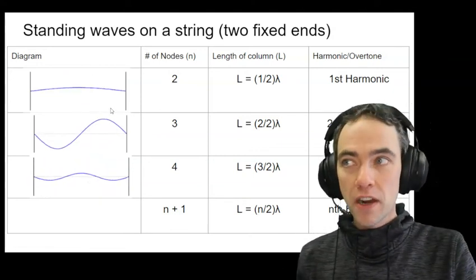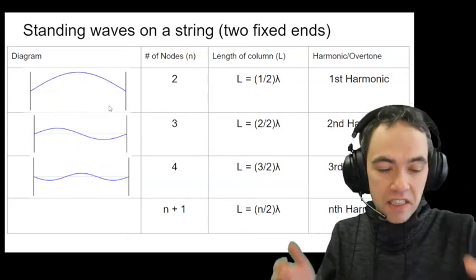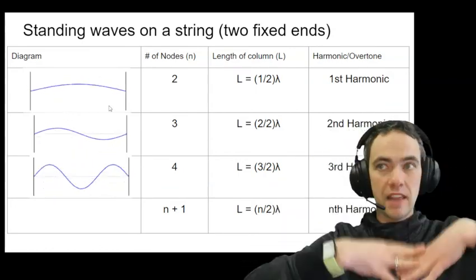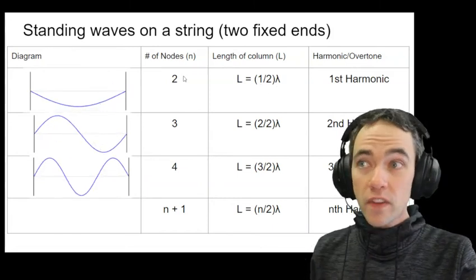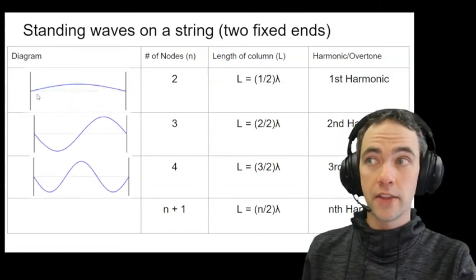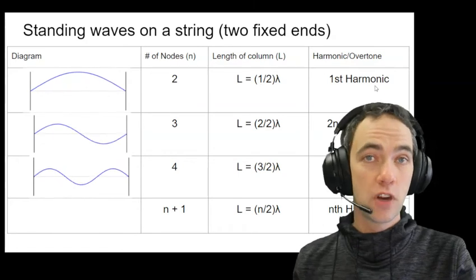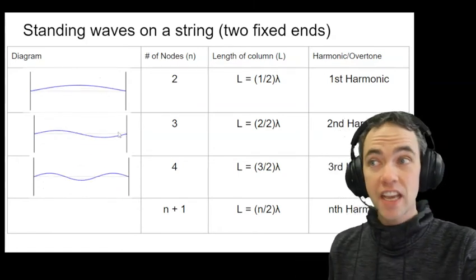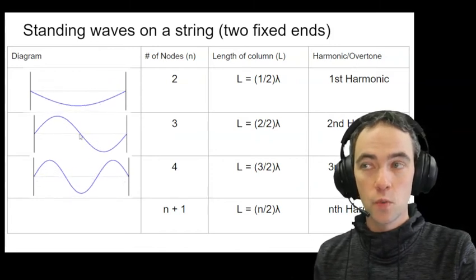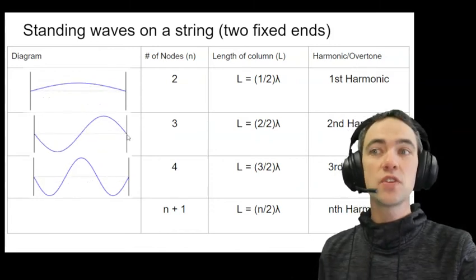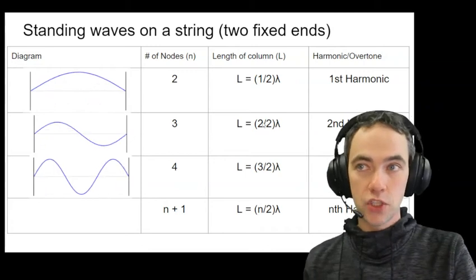The first harmonic is going to look something like this. This is just basically when you pluck the string. It'll go up and down, and it's producing half of a wavelength. We've got two nodes here, one on either end. This is known as the first harmonic. The second harmonic is when we're producing a pattern that looks more like this. So we've got three nodes, one in the middle, two on either end. And you can see we're producing a full wave, so 2 out of 2.